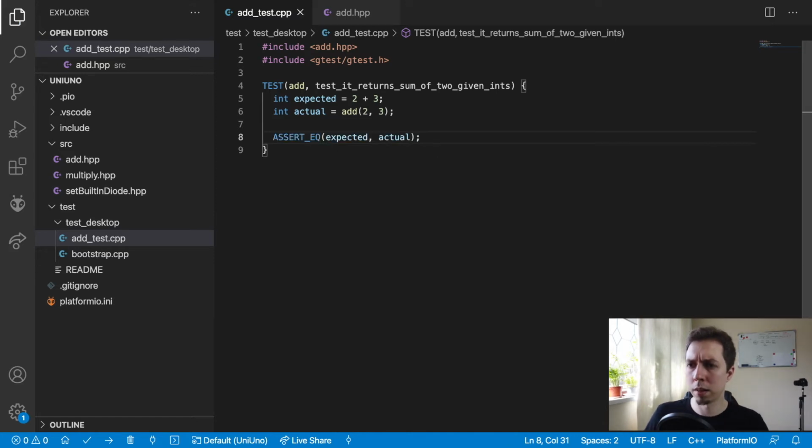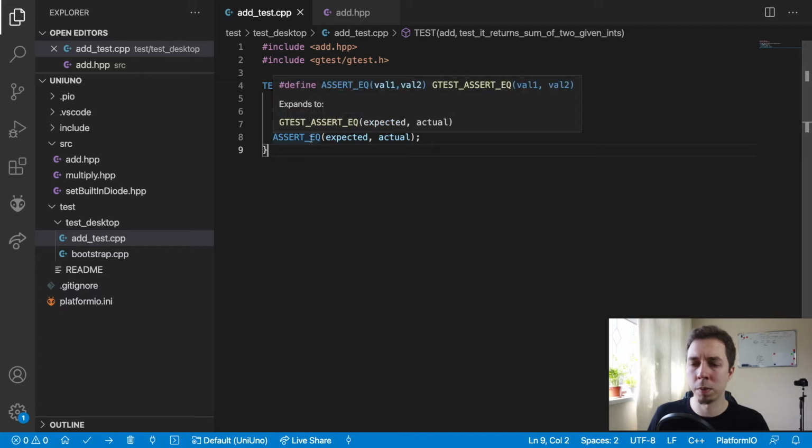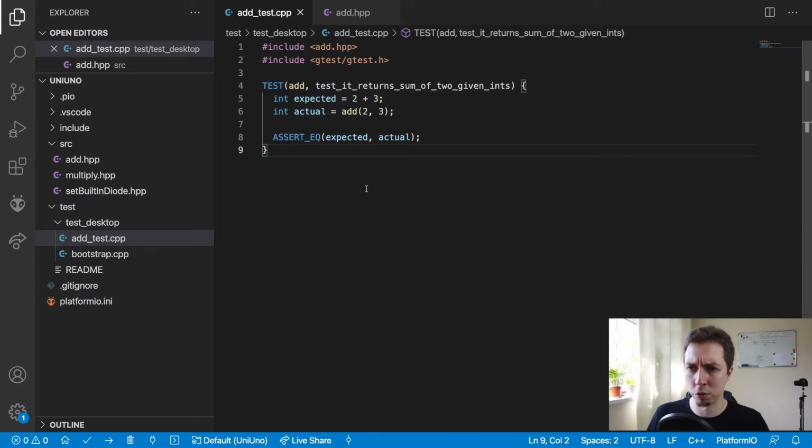What is good about assert equal, I think you don't actually need to specify the type, as long as it is not a string type. I think this is gonna give us a pretty nice output, even if the test fails, right? It's gonna tell why exactly it failed. So not like with Unity where you had to use assertions for the specific type. But let me verify this because I'm not 100% sure.